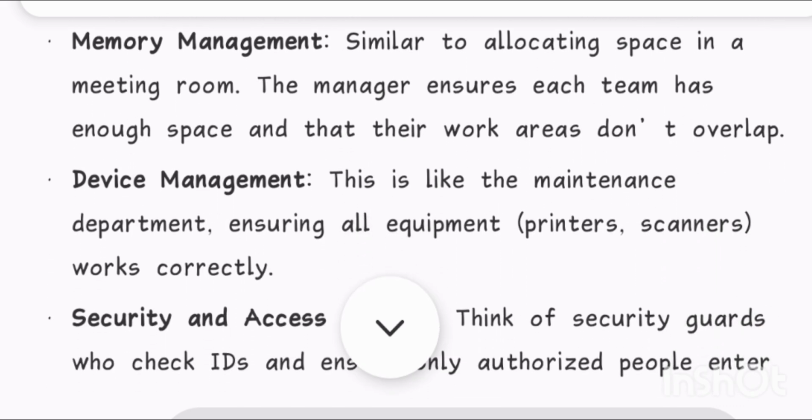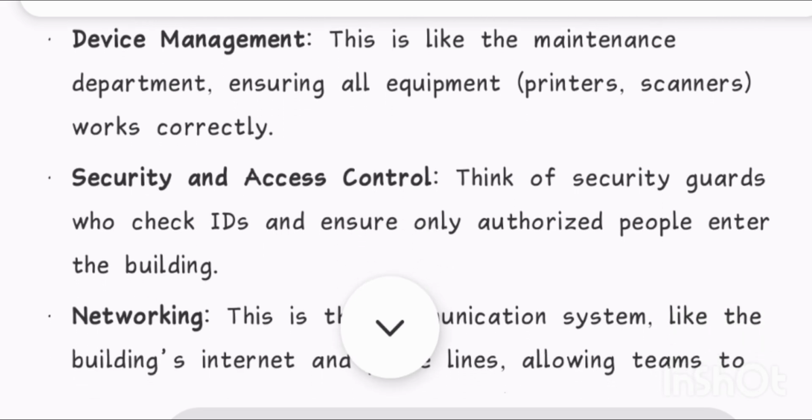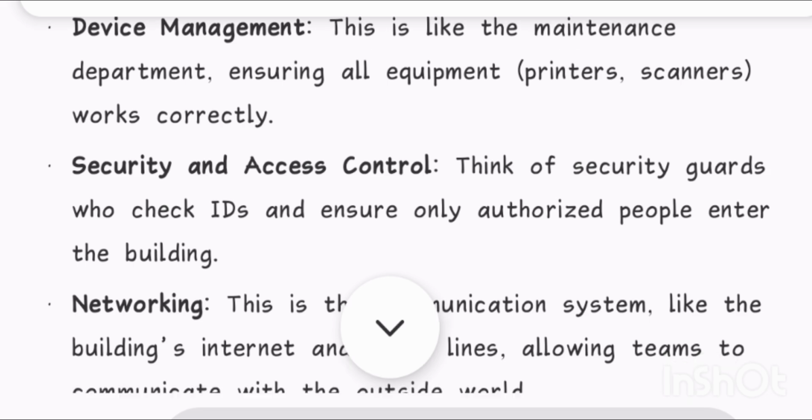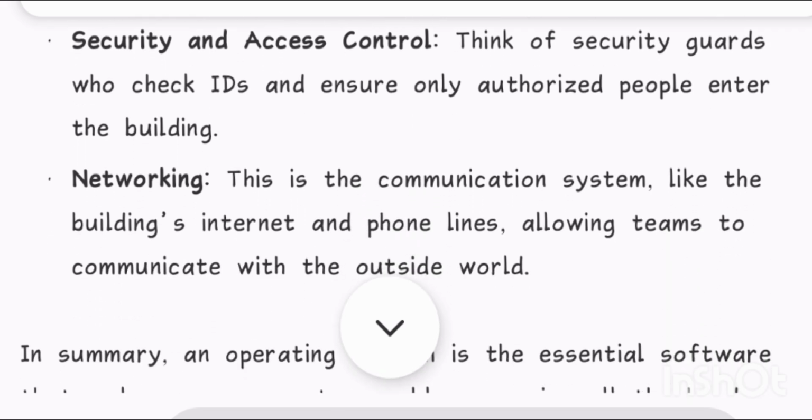Memory management. Similar to allocating space in a meeting room. The manager ensures each team has enough space and that their work areas don't overlap. Device management. This is like the maintenance department, ensuring all equipment, printers, scanners, works correctly. Security and access control. Think of security guards who check IDs and ensure only authorized people enter the building.